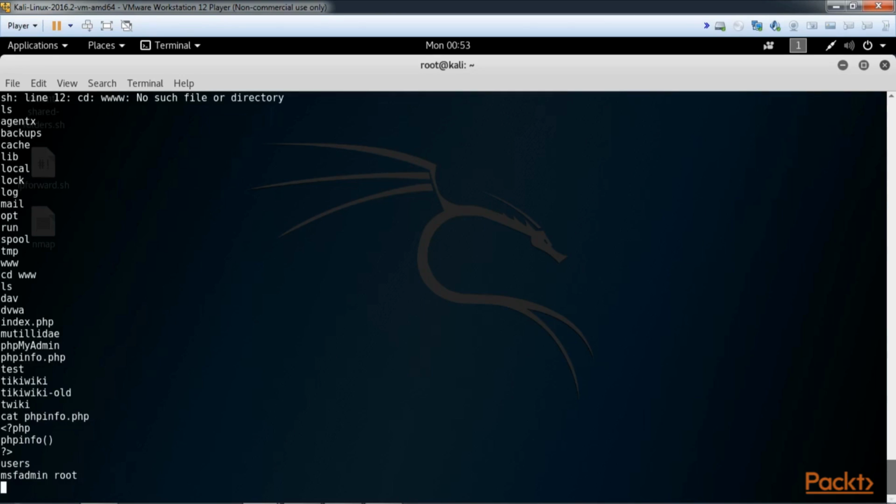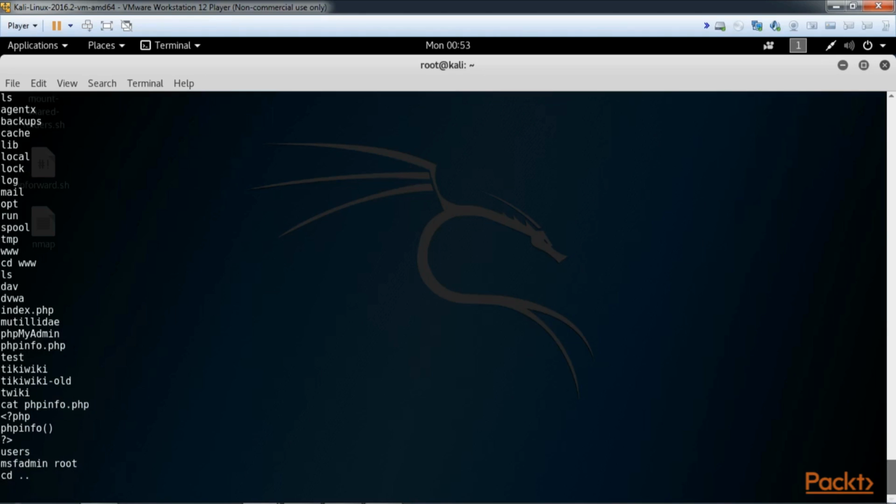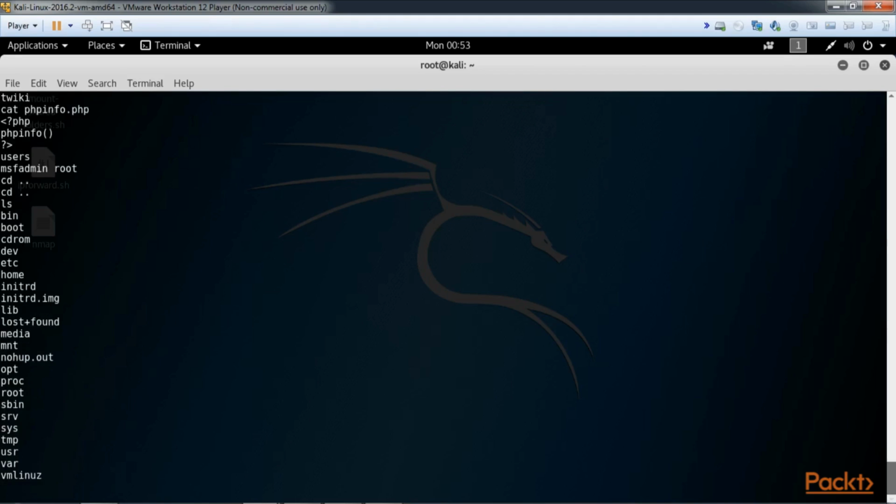Now we can do, you know, various things here and try to capture data or whatever is our goal for the penetration of the system. Maybe you want to capture specific data. You know, maybe you were asked to gain access to specific data or something like that. Now we could go ahead and do it.